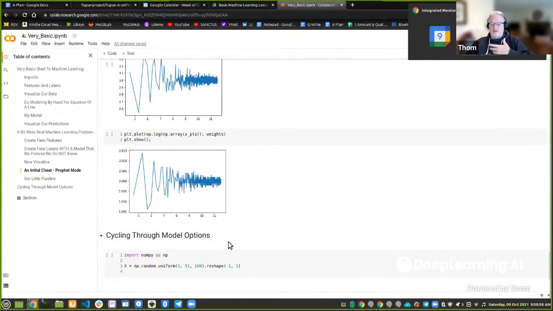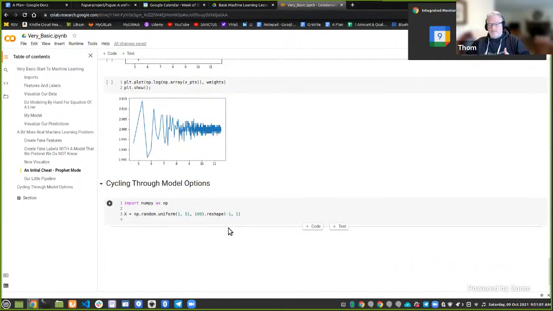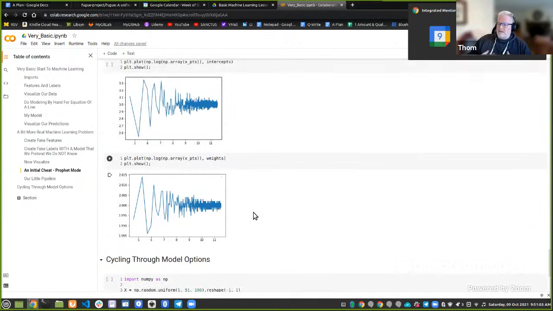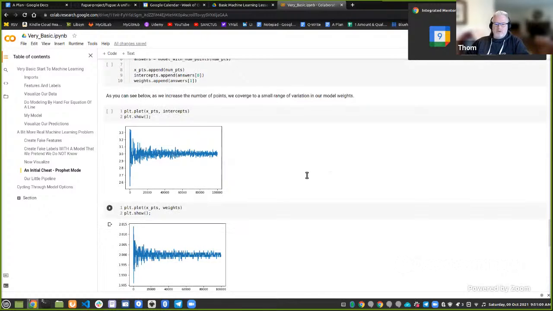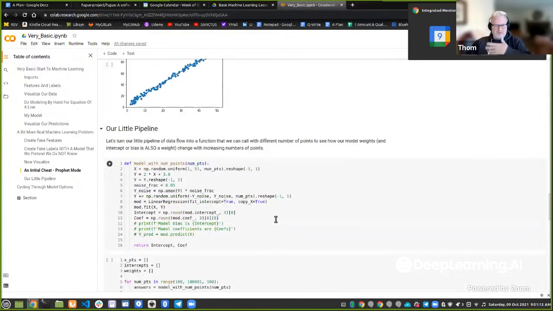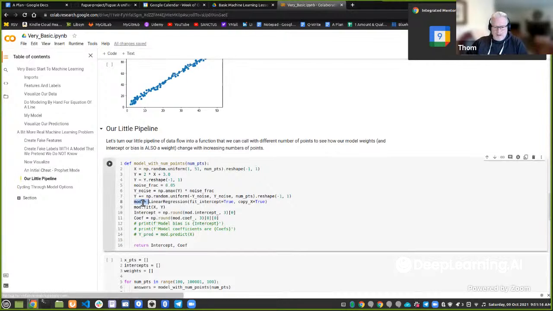Now, what I want to show next week are two final things from my lecture series. Here we're cycling through number of points just to understand things better, but right at this point, how do we cycle through different algorithms?